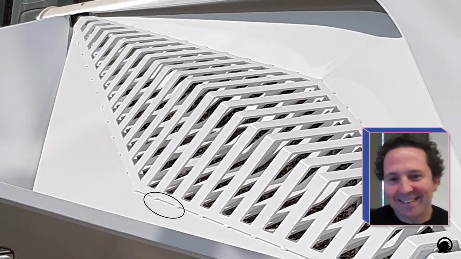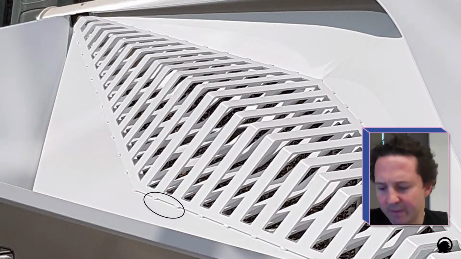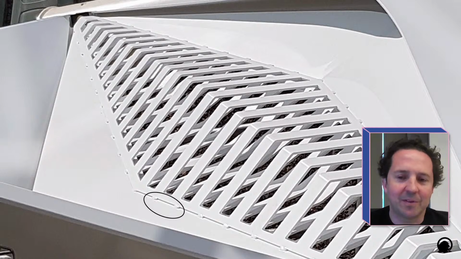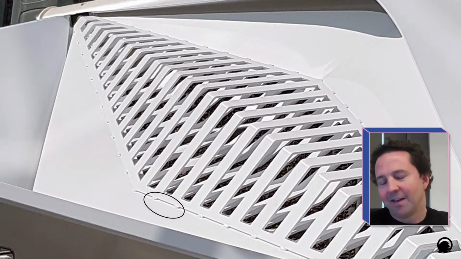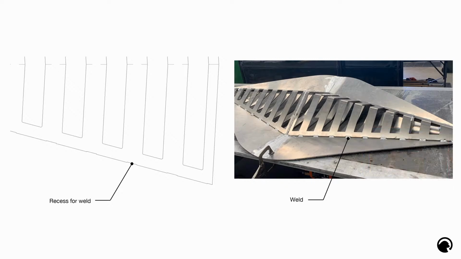So these pieces, another example is we had these two pieces had to be welded together. And when they did the prototype, the guy doing it wasn't very diligent, and it wasn't kind of aligned. And so, when we unfolded this, we actually created these notches to say, purely this is where you start and this is where you stop when you're welding, just so that you get a nice, cleaner, better outcome.